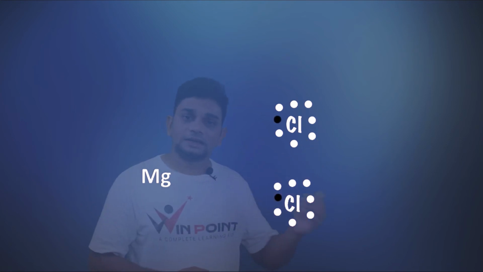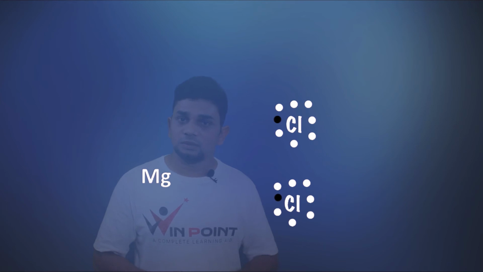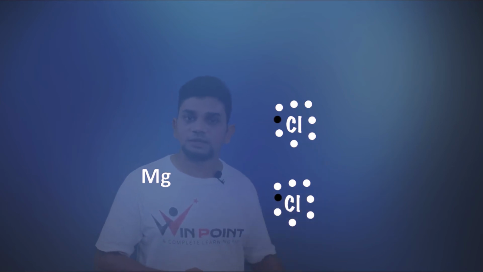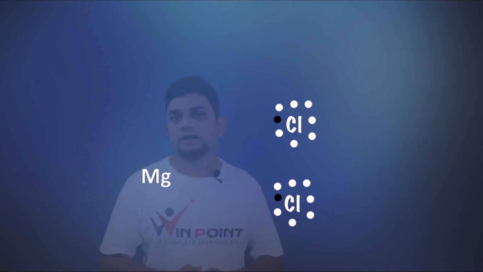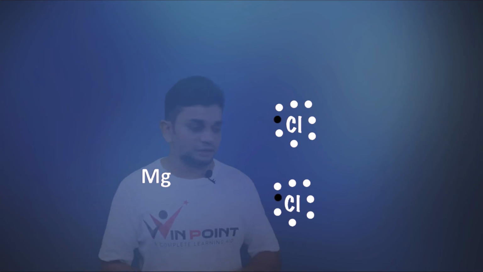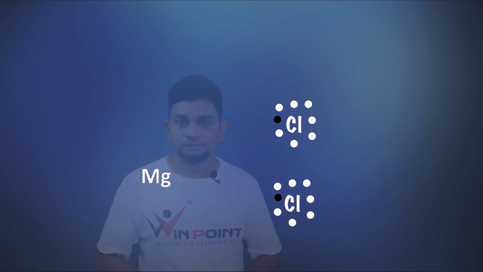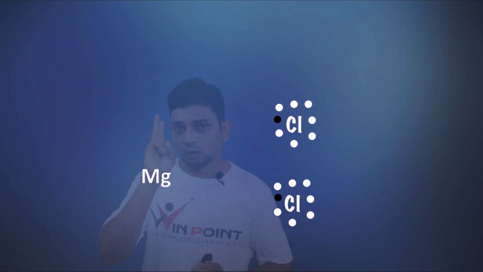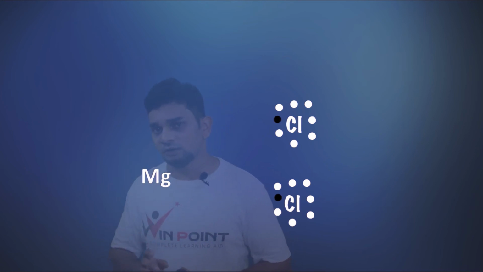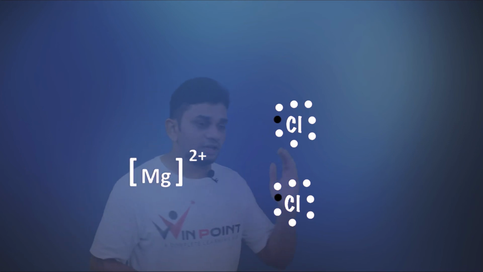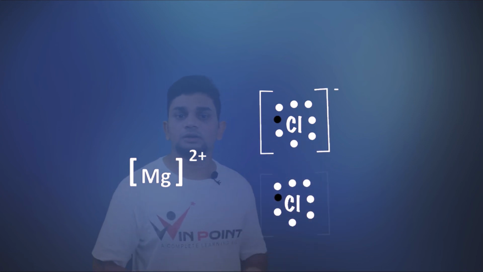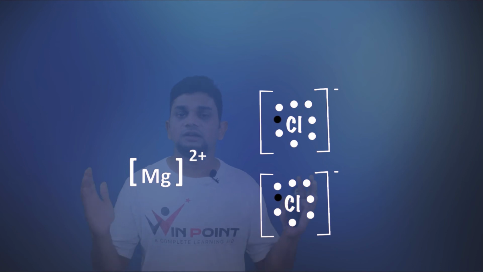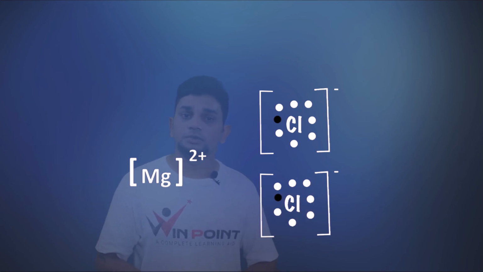Now these 2 chlorine atoms have completed their octet. Now this atom is stable. These 2 atoms are stable and Mg also completed the octet. Now this atom is also stable. The configuration is ending with 8 now. 2,8 and 2,8,8, 2,8,8. What will be the charge of Mg? It lost 2 electrons. Mg lost 2 electrons. Then it will be Mg2+. The first Cl got 1 electron, it will be Cl-. This chlorine also got 1 electron, it will be Cl-. So it is the electron dot structure of MgCl2.